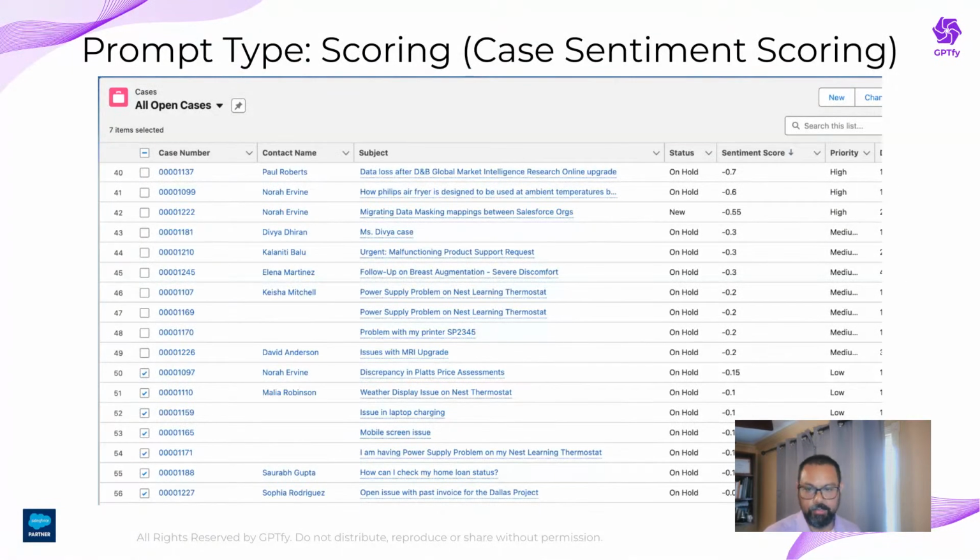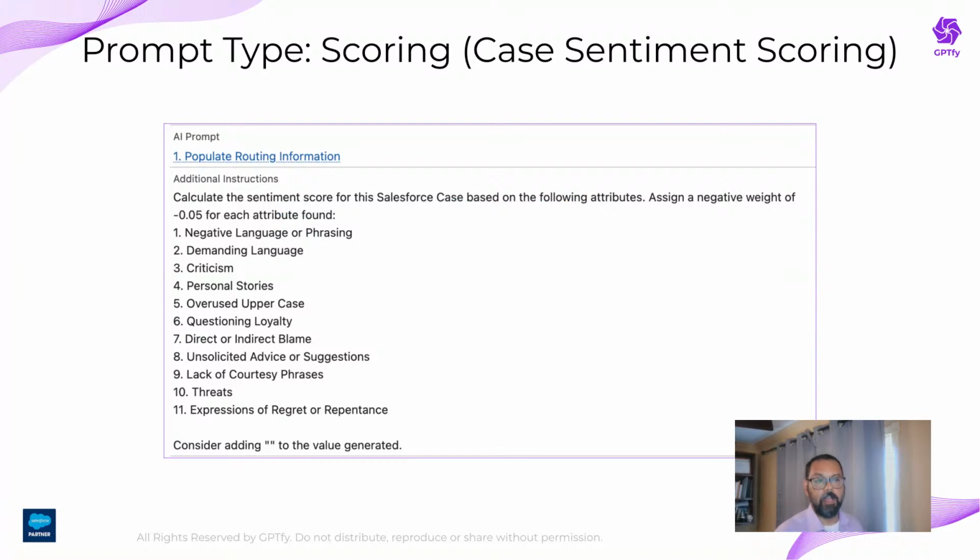It evaluated these cases, the case comments on it, and based on certain criteria, it's given them a score, and then you can leverage that to do triage, case routing, case sentiment, red account indicators, build your automation and early warning around it. So here is an example of how a prompt like this might look.